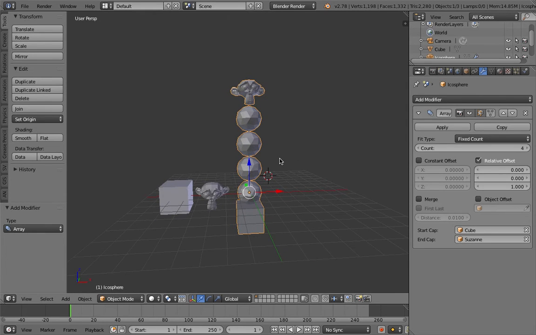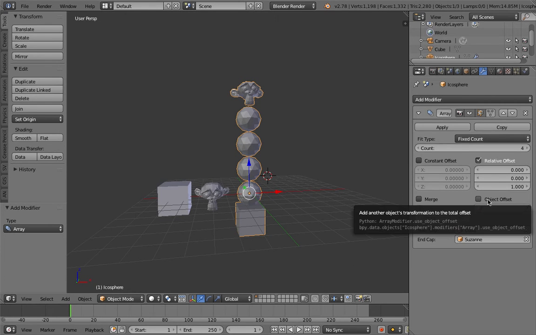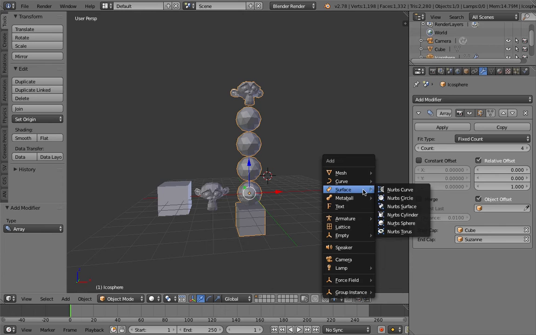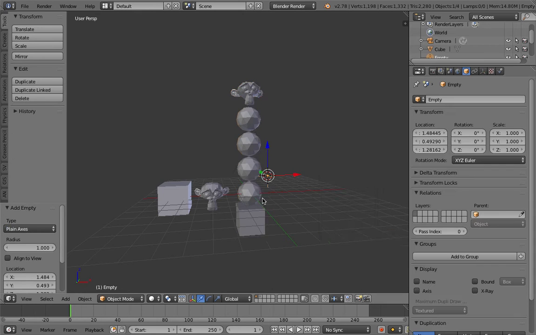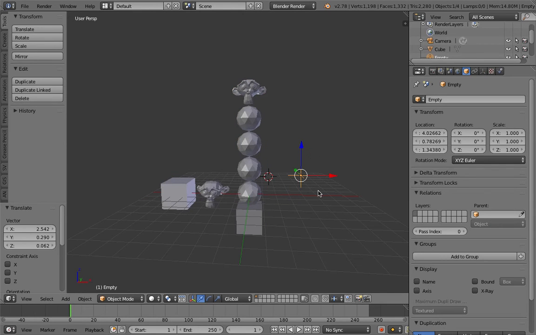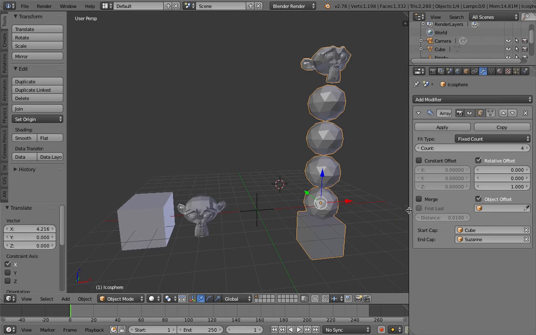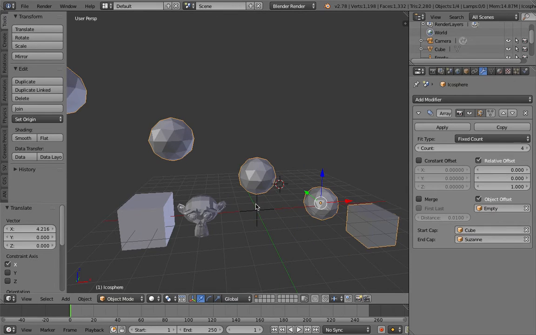I don't know if we can actually use a curve to adjust the size or rotation or do things like that. Of course, we can always use object offset, and I believe that gives effects that are iterative. Let's say I'm creating an empty, reset the position, and I go back to the array, and I select the empty.